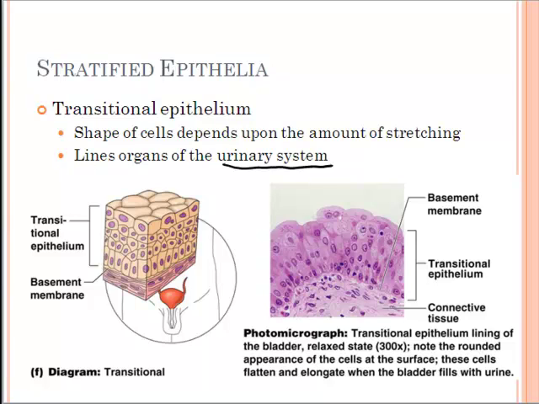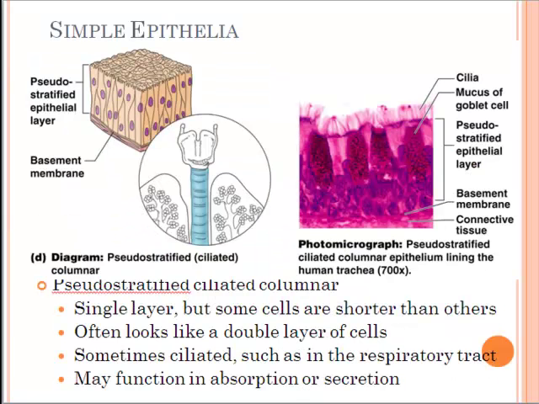The last epithelial type to point out here is pseudostratified columnar, and also recognize here that it says ciliated as well. So we know what stratified means. It means many layers. What does pseudo mean? Well, pseudo means fake or not really. So basically what we have here is not really stratified cells, and they're columnar. And so what that means is that these cells look like they have many layers, but it's actually just one layer of cells. And you can see in this picture here, so here's a cell. It extends clear from the bottom to the top. Here's our basement membrane.